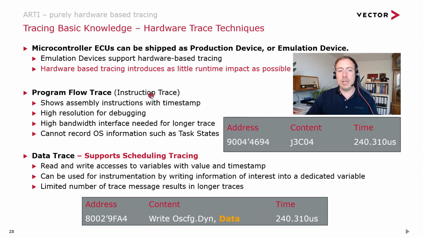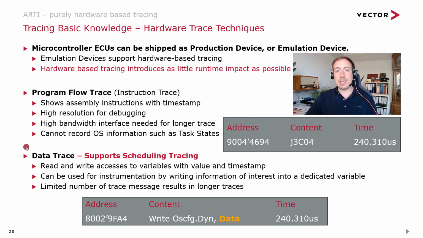One is really a purely instruction trace. That means when you do a branch, you do a jump, it can fetch a timestamp and then it jumps to a different address. And this instruction you can copy. So the ECU copies it automatically. In this case, you create a lot of data, but later on you can see very detailed which assemblies have been executed.